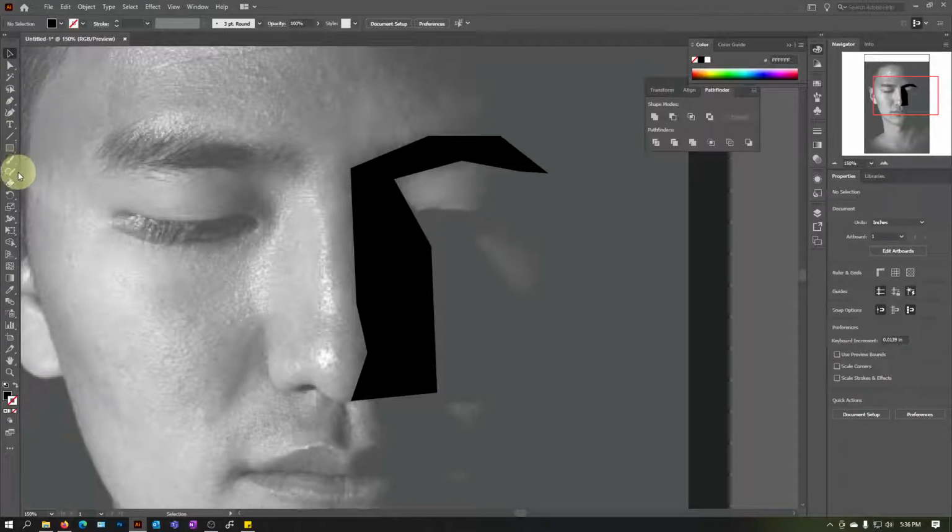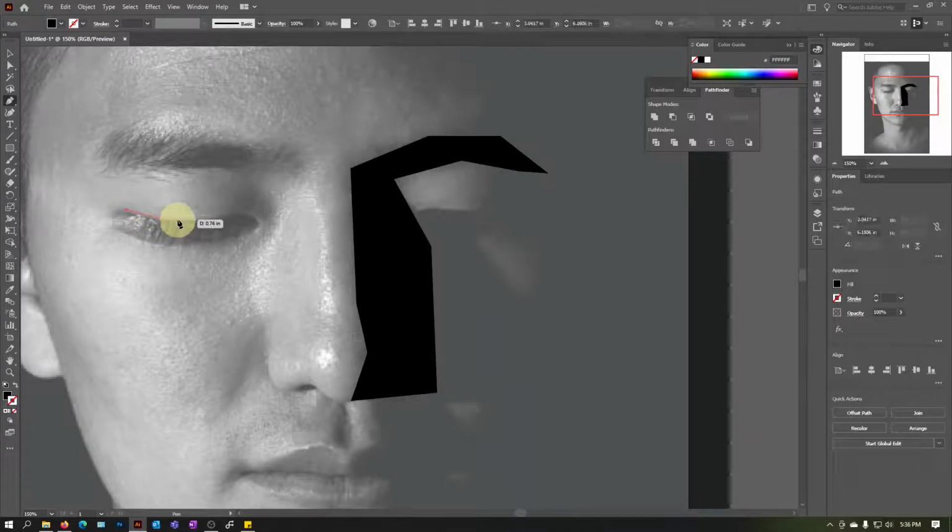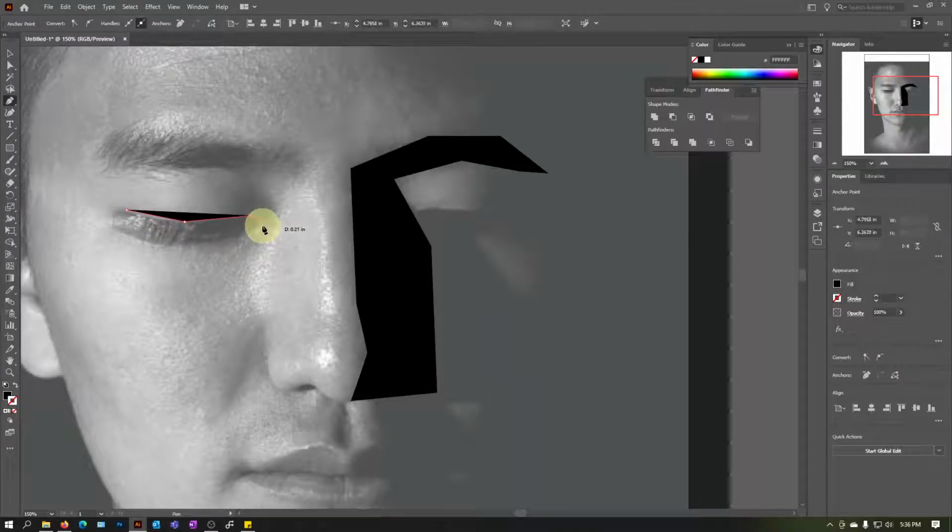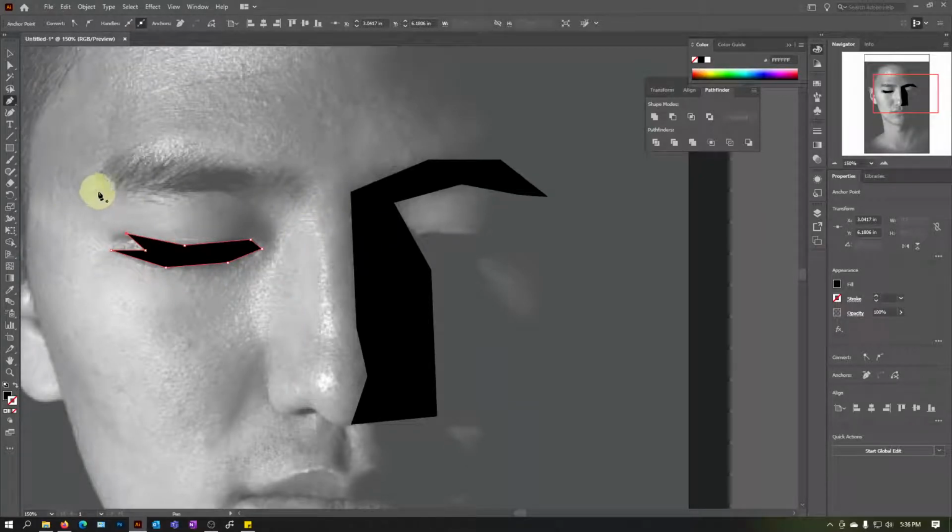So for this demo, I'm gonna go with the really sharp-edged theme here. So I'm gonna get my eyes as well. I'm gonna make it a little interesting, and my eyebrows.